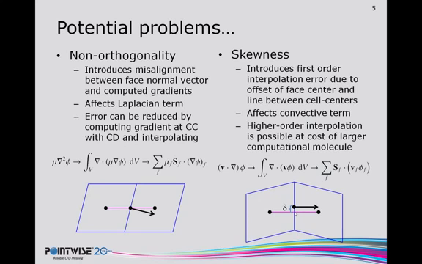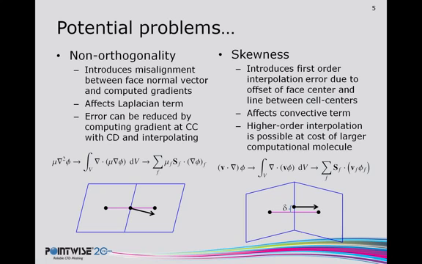There are some higher order terms that you can include to increase the accuracy, but in general, these trends are going to remain the same no matter which algorithms you're using, which methods you're using to compute these. The idea is if you can eliminate the sources of the error, the non-orthogonality or the skewness, you're going to wind up with a higher quality solution regardless of your specific solver settings.